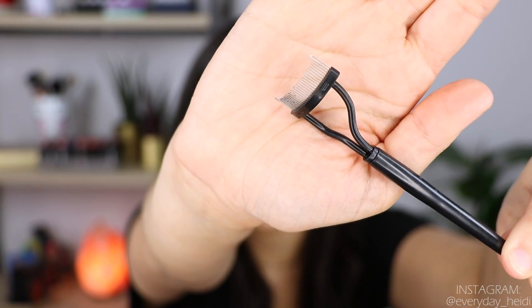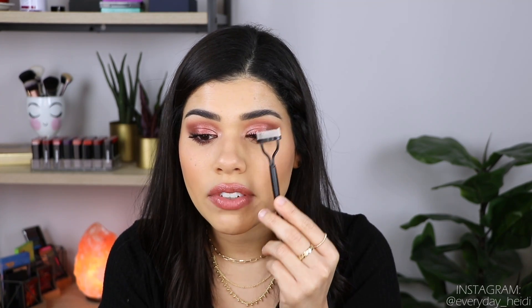The first item I want to talk about today is one that I already mentioned in my favorites video, so I thought I'd go ahead and get this one out of the way first. What this is, is just an eyelash tool — really just like a comb for your eyelashes. Hopefully you guys can see what the actual little brush or comb looks like. This works so much better than any other eyelash brush I've ever tried. It really does separate every single lash.